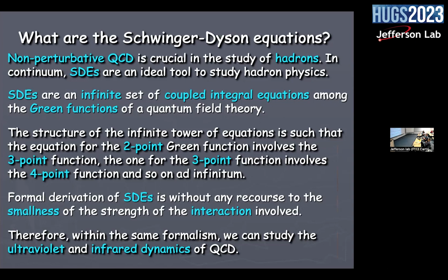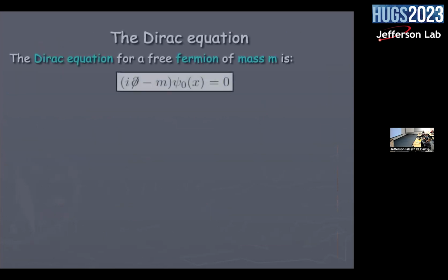But the next several years, a decade or two, will be very exciting in the sense that you'll be able to do both, I think, experiment and theory, in all these regions. And this is one promising place where, if you're able to do it consistently with the same formalism, you can study the ultraviolet and infrared dynamics of QCD, because it is the same set of equations which give you information on both.